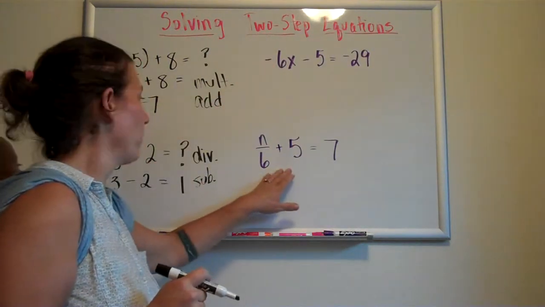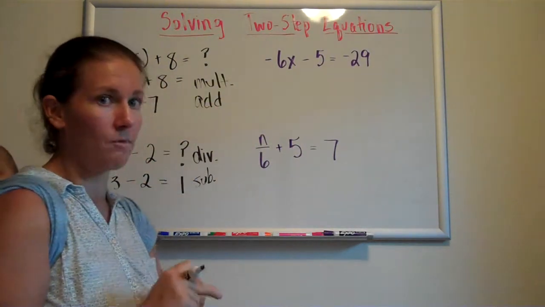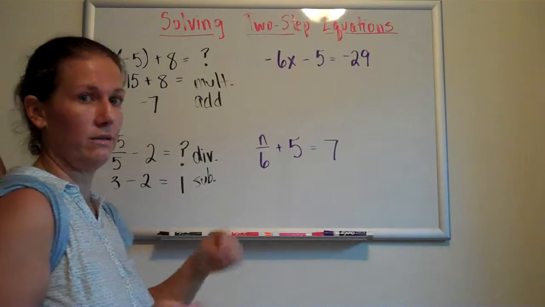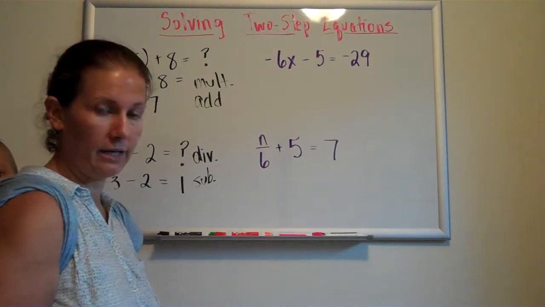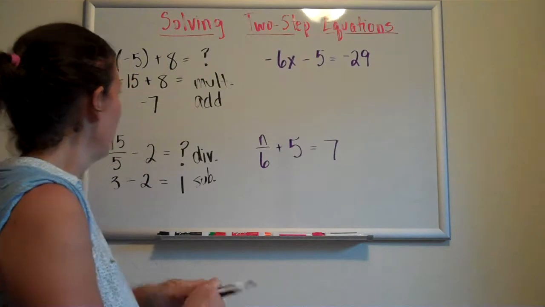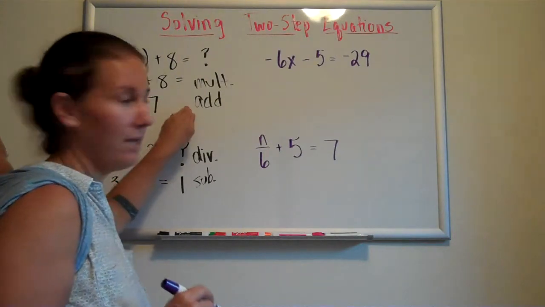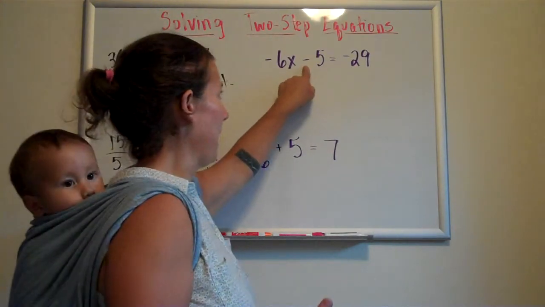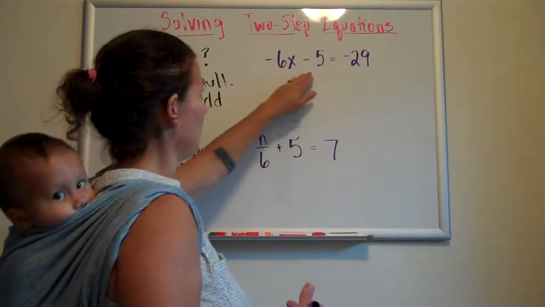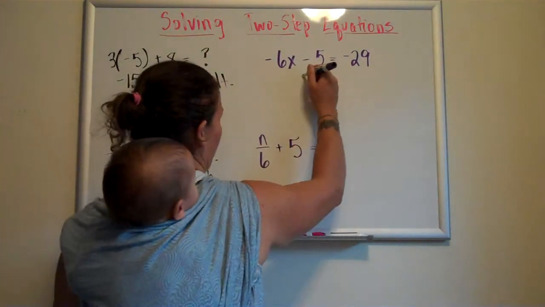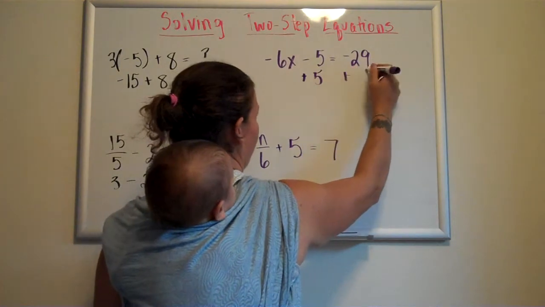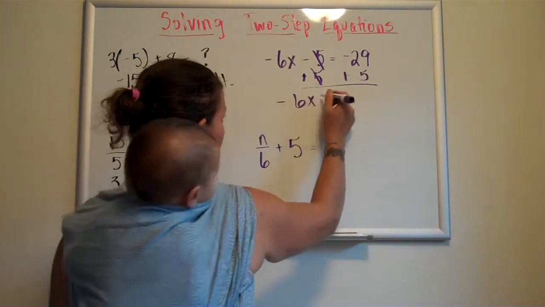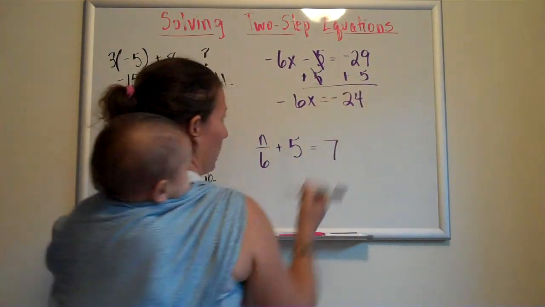So if I'm solving an equation with a variable, I'm going to do these steps backwards. So I just want to use inverse operations to undo what I did and isolate my variable. So if my last step here was to add, the first thing I want to do over here is to undo addition. So here I happen to be adding a negative, so the opposite of a negative 5 would be a positive 5. So I'm going to start by adding 5 to both sides. Here they cancel. I'm going to bring this down and get negative 24.